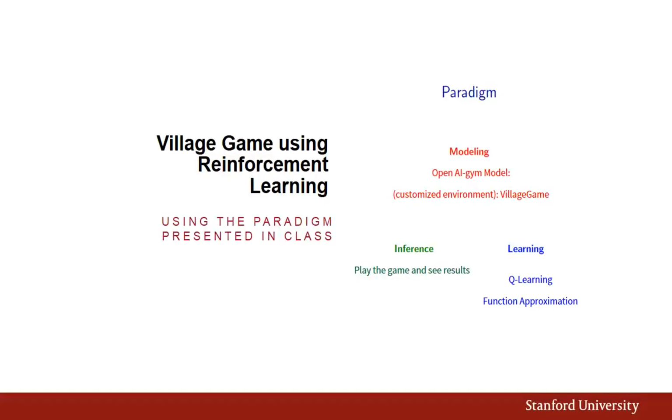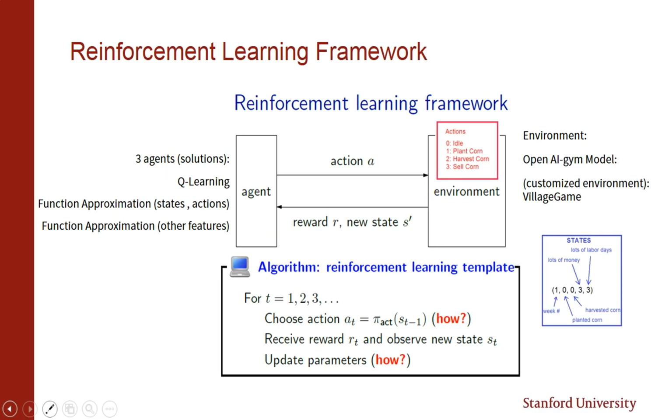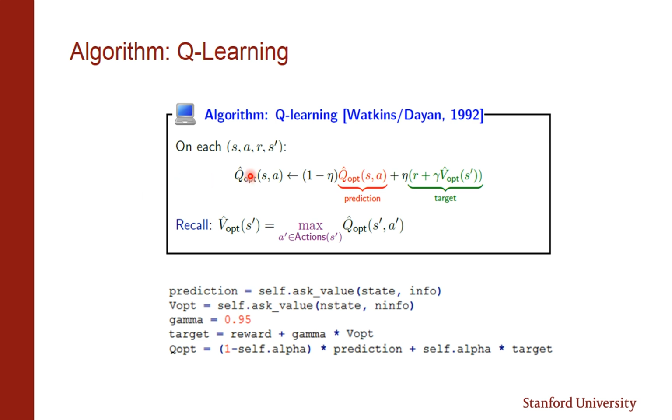Thank you, Rakesh. I will present our initial attempt to solve the problem as an MVP. We model using OpenAI Gym, then we learned the best solution using reinforcement learning. Finally, we tested the solution, making the agent play the game. Since transitions and rewards were unknown, we used model-free solutions: Q-learning, function approximation with states and actions, and function approximation using other features. The Q-learning process interpolates the predicted Q value and the new one. We are also showing the implemented Python code.